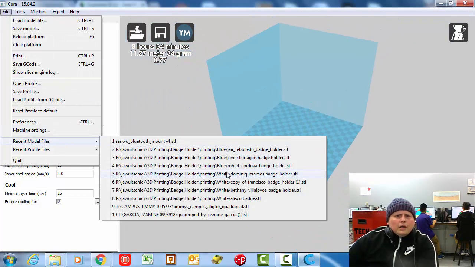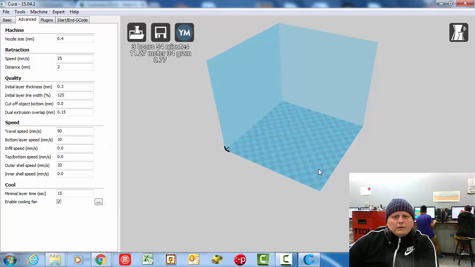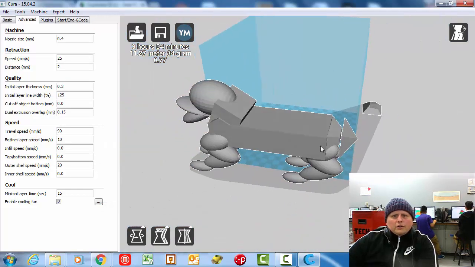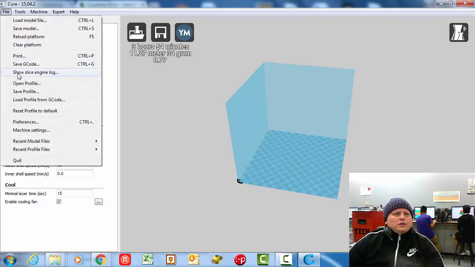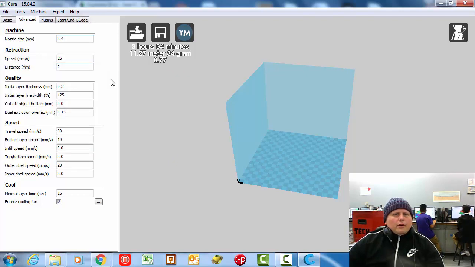Let's take a look at something else. Let's look at this, one of my students' quadrupeds. Whoa, way too big. That's no good. But whatever. Basically, as soon as you put something on here, after it gets done slicing it up, it'll tell you how much it's going to cost. And then when you're done, you can save your G-code, point the computer towards your SD card and save it to the SD card, and then you can print it on the Wanhao Duplicator.